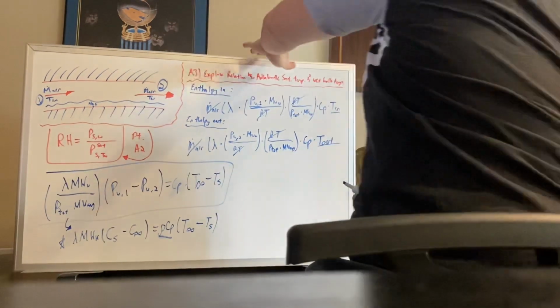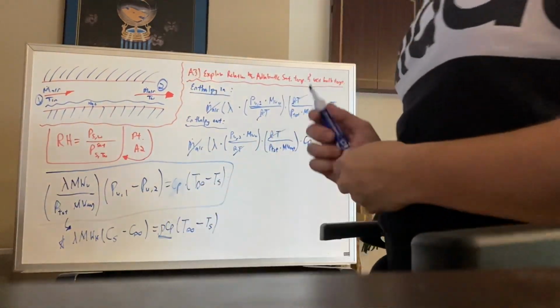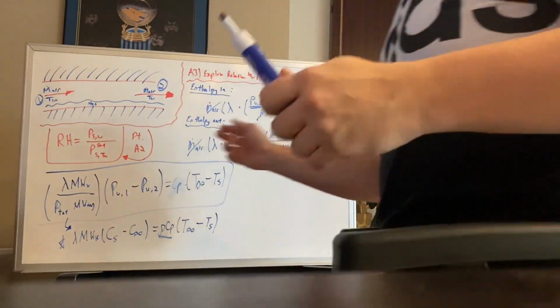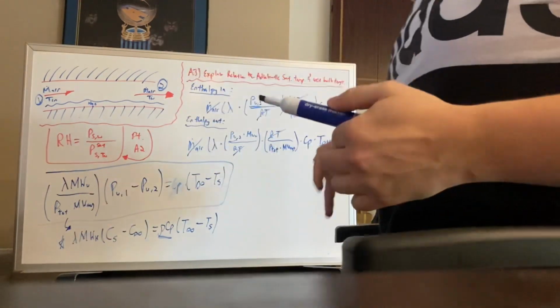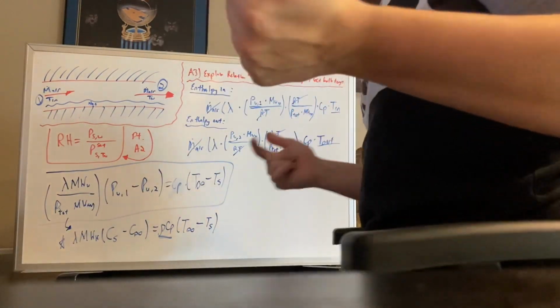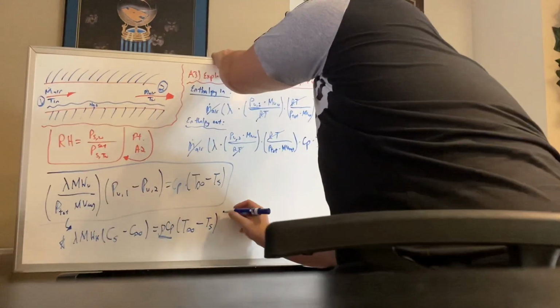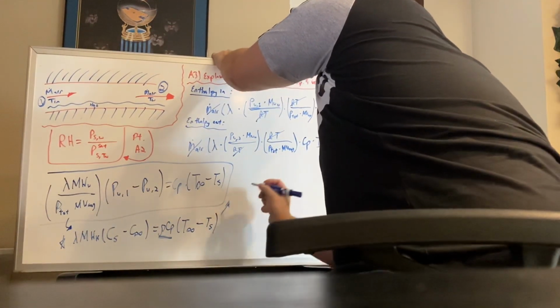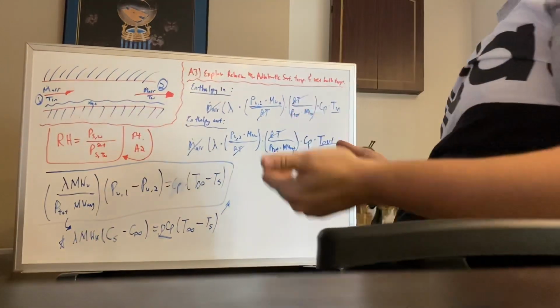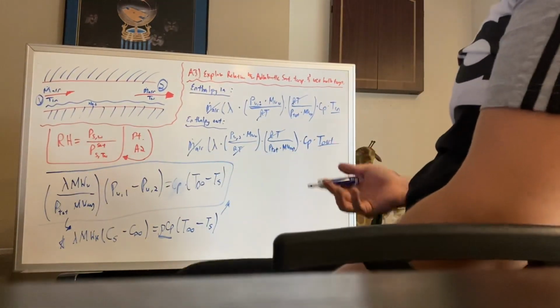So that part right there is also going to have to change, and it's going to be represented in terms of the P total multiplied by the molecular weight. And then we will also have to multiply by the specific heat capacity. So this equation here is actually going to come up here. And this marker's starting to suck again too, so I'm just going to try to make do with what I got.